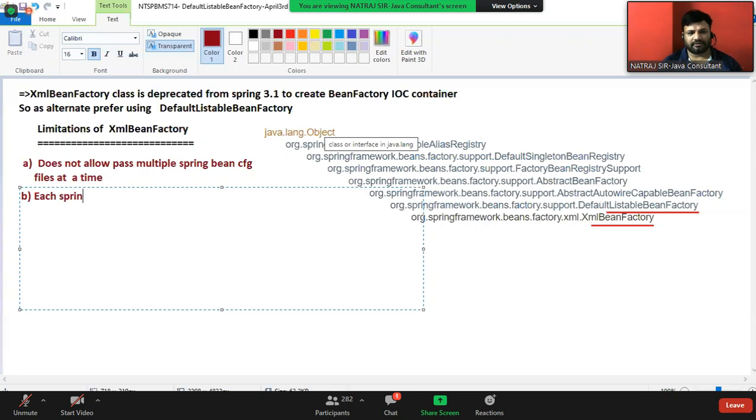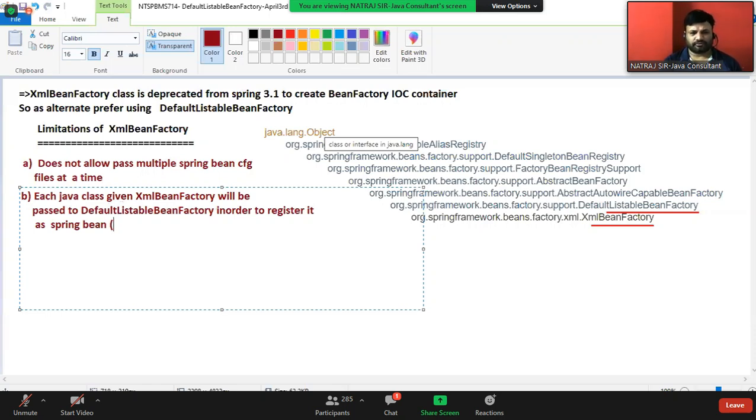Limitation B. Each Spring bean class given to XmlBeanFactory will be passed to DefaultListableBeanFactory in order to register it as a Spring bean.